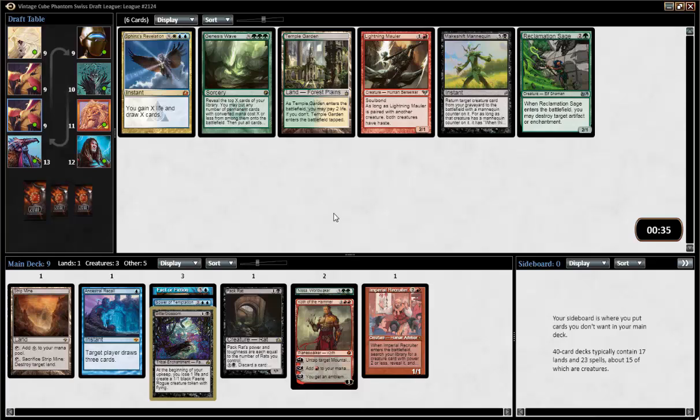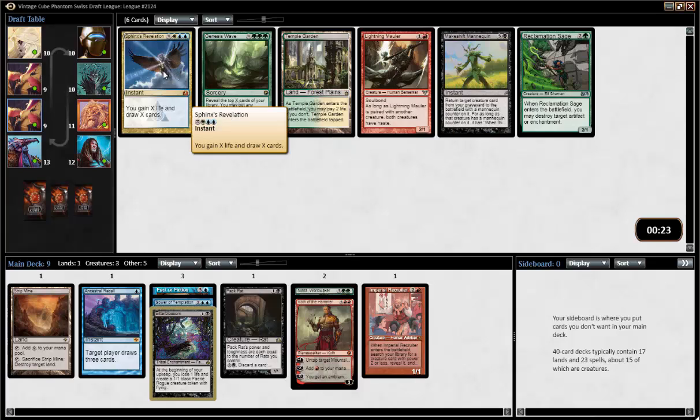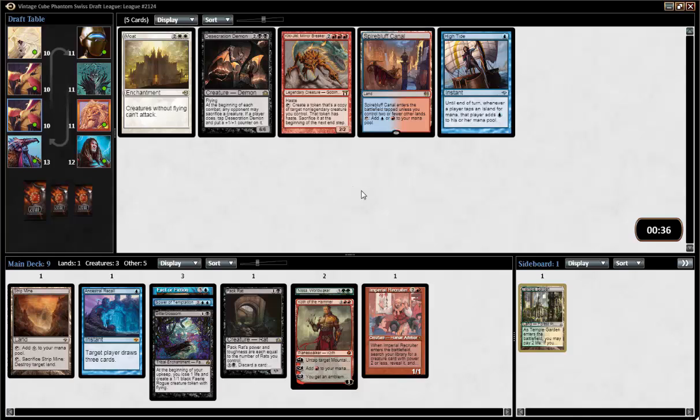Lightning Mauler, nah, that's not good. Mannequin, that's just good in mono red. I don't think it's very strong in this cube. Temple Garden. I think it's either Temple Garden or Sphinx's Wrath here. To hedge, but currently, yeah, why not? Pick the Temple Garden. It's still pack 1.